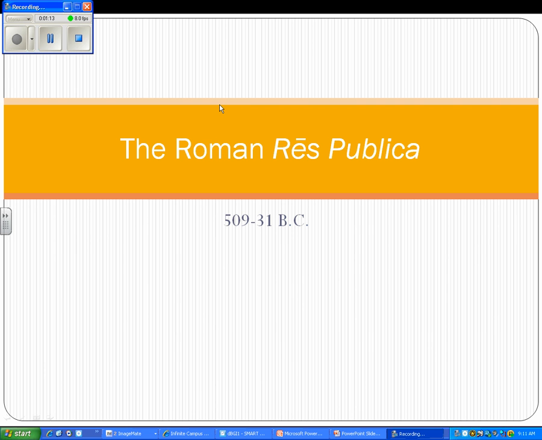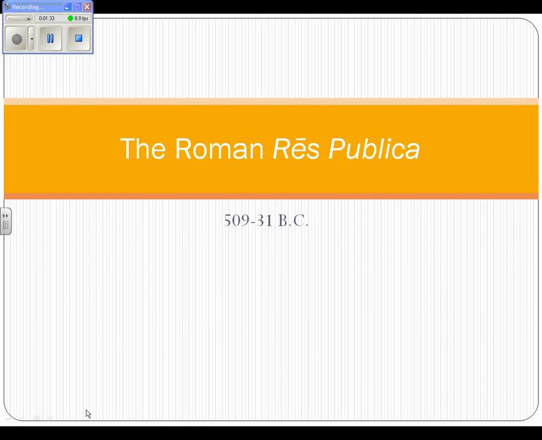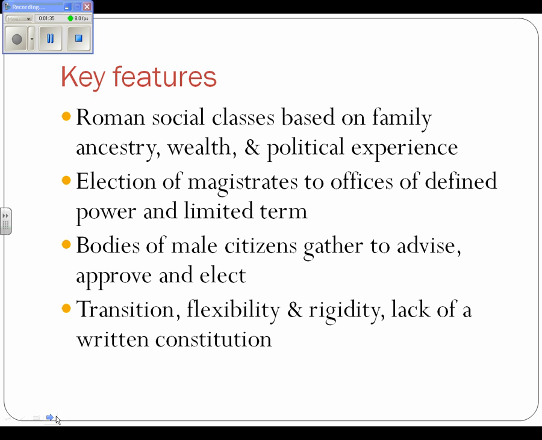When we discuss the Republic, for the purpose of this PowerPoint, we are actually going to be focusing on the early period in the Republic. Suffice it to say, we'll cover some changes in the Republic that occurred in later periods when we are in Latin 3. So, some key features of the Roman Republic that help to both differentiate it from and make it similar to our own republic as a form of government.